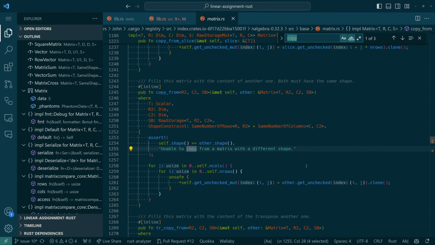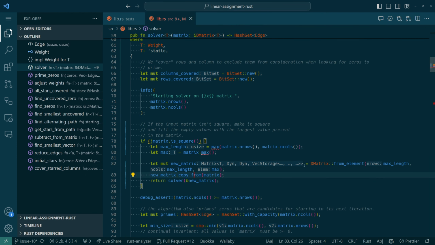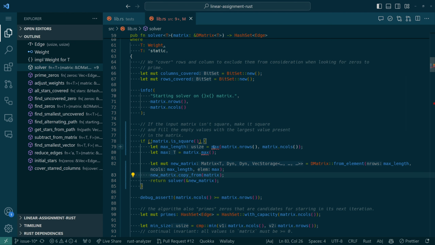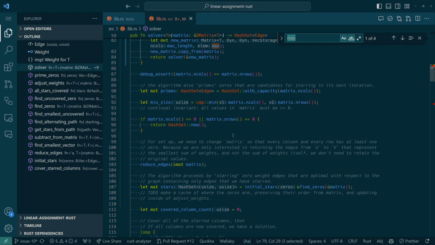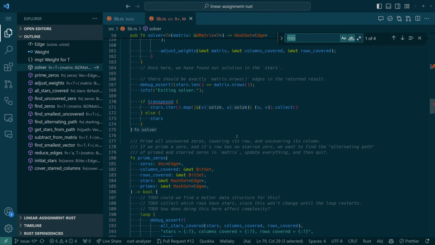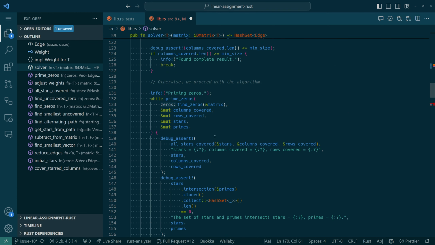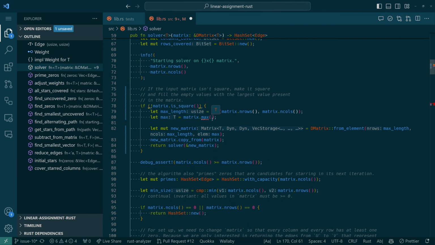A joined copy from, we've looped. Okay, so that. Yeah, this is not going to happen. We're going to need to do something else. Yeah, stars. To do remove, which is, yeah. Right. So how do I get the maximum value of two things? Oh, CMP. Yeah, I saw min down below.